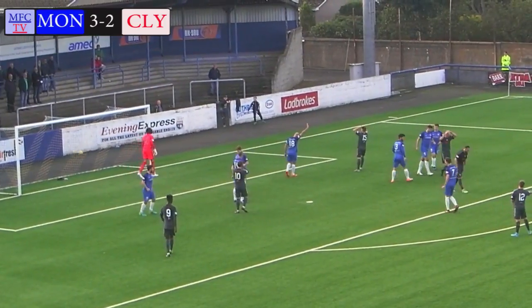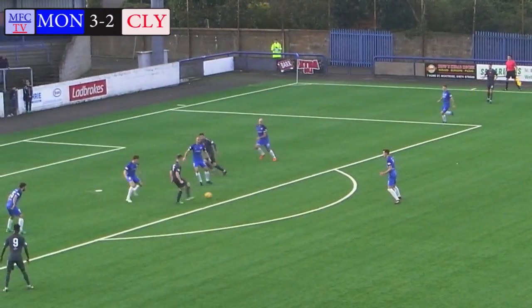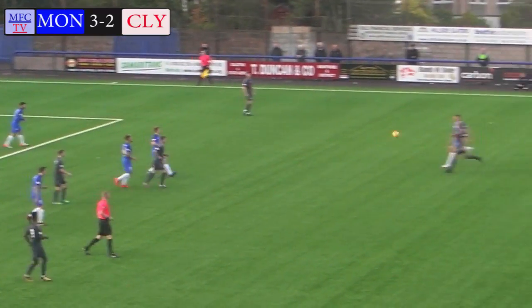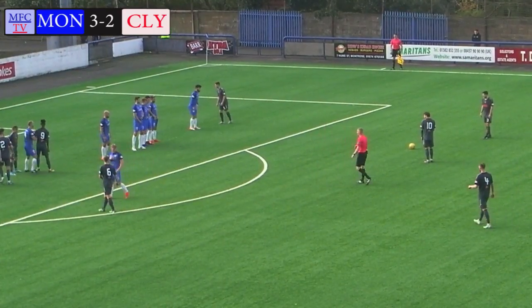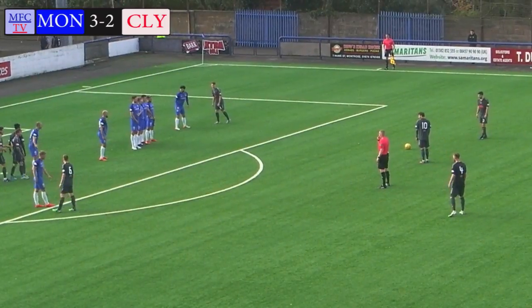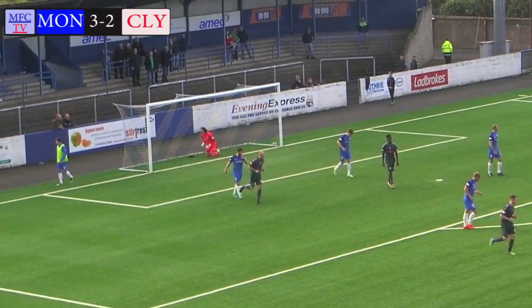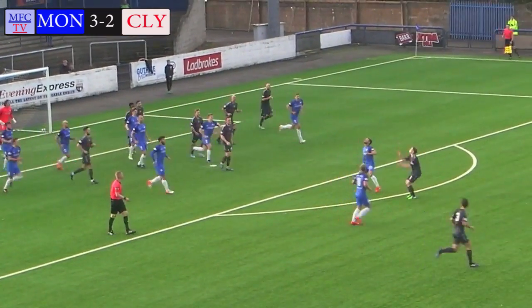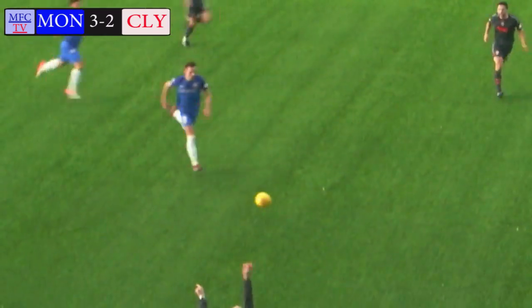There's going to be a late finale here and the shot's just wide in the end there by Kevin Nicoll. Claims for handball against Dillon, referee says no. Clyde keeping the pressure up, free kick Clyde, David Goodwillie wearing 10 thinks about a shot and goes for it and it's well over the crossbar. Corner kick Clyde and it comes, it's headed away, Clyde trying to keep the heat on this Montrose defence.